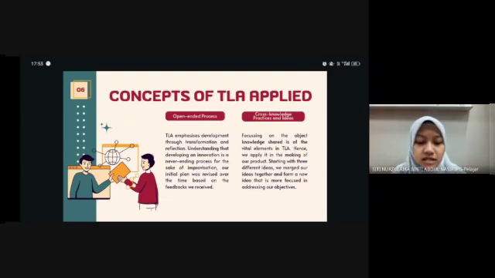For example, in our case, we got feedback from our peer review and also from our lecturer, and lastly from the teacher that we asked for help for the test run. From peer review, we made a few changes regarding our activities and also the layout of our slides. And from our respective lecturer, Madam Raja Saida, we improvised a lot more in terms of the objective of our product itself.